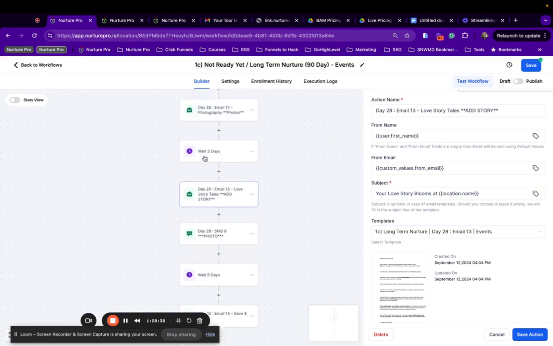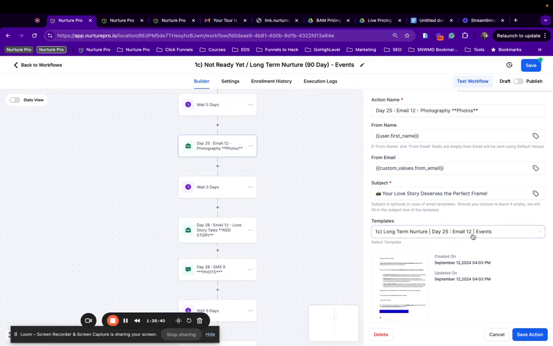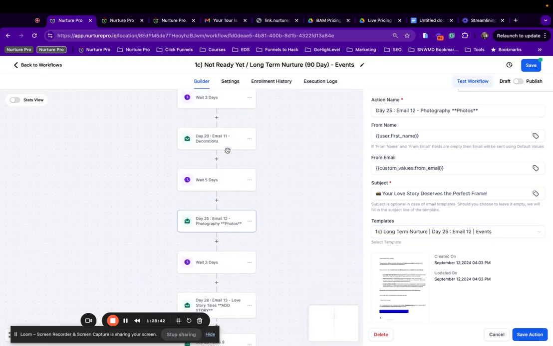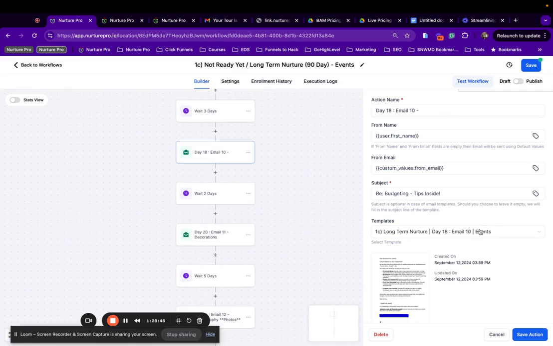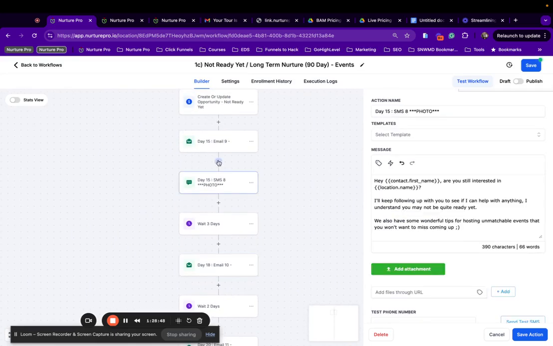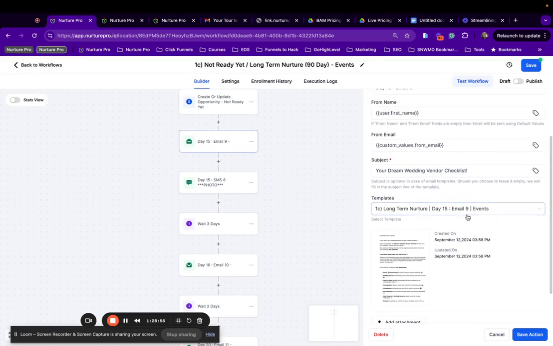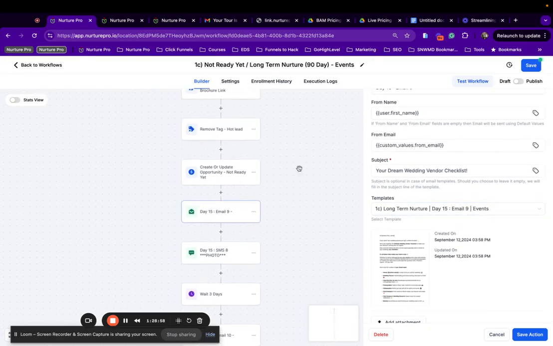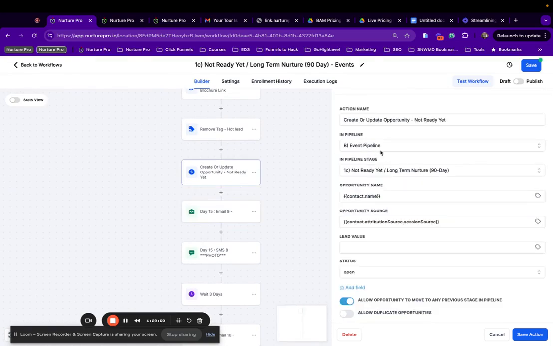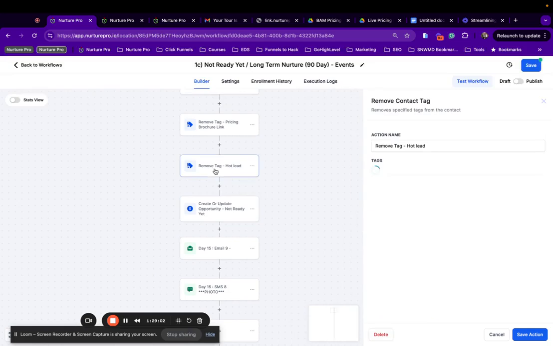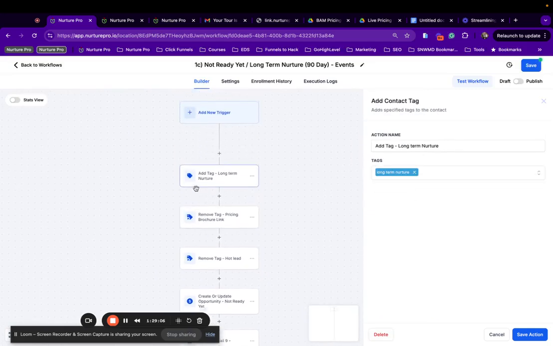Email 13, email 12 for the events, email 11 for the events, 10 for events. Updated the text copywriting, email 9 for events. Opportunity gets updated to the event pipeline, not ready yet. That can stay the same, that can stay the same, that can stay the same.